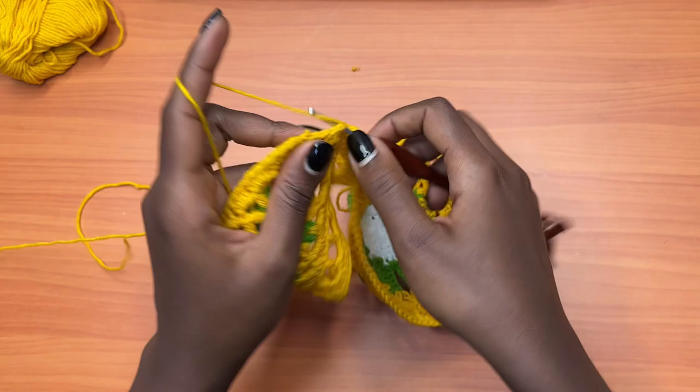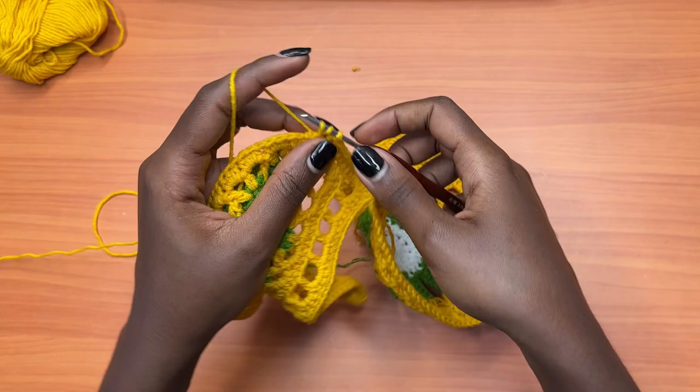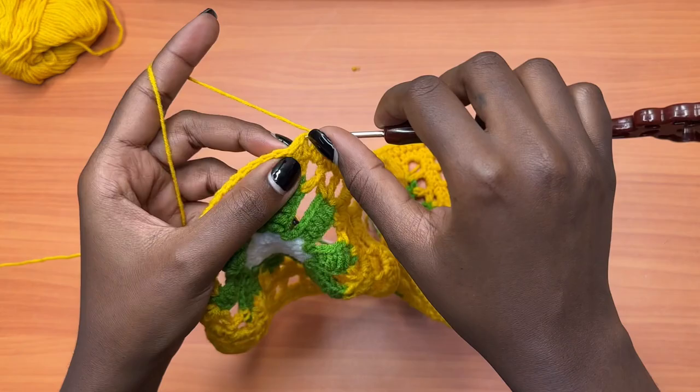And when you get a tail, just make sure you work while weaving it in. You work your half double crochet stitches while weaving it in, just like we did for the first bra cup.